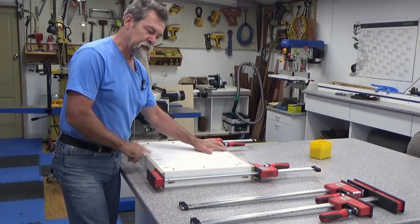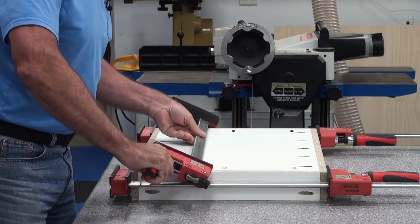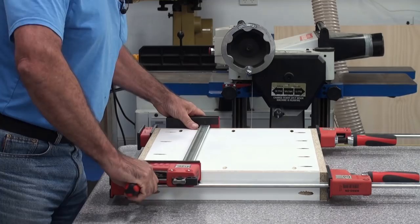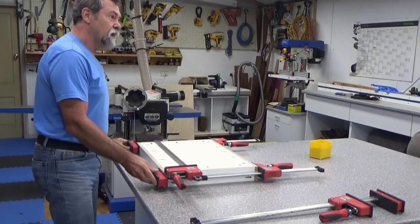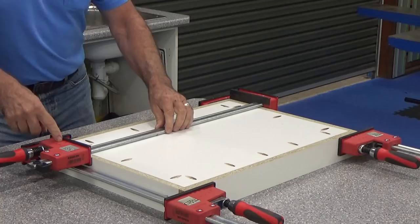Next thing I'm going to do, get another couple of clamps. And I'm going to tip these guys over flat. One of the great things about these clamps, I love them. Right up hard against the end. You can just see it there. I'll bring it back a little. So that clamp is pushing against this clamp, this end of the clamp is pushing against there. And I'll turn it around a little bit so you can see what happens.